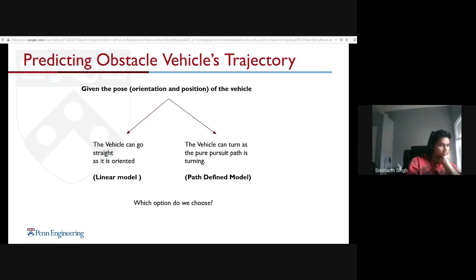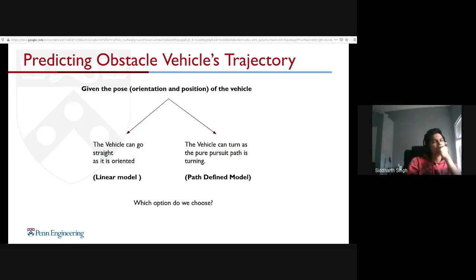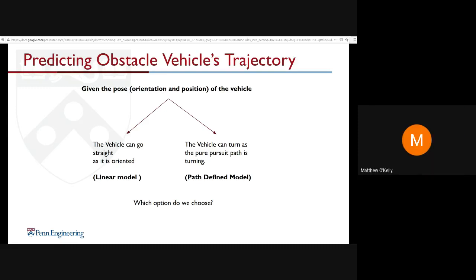Anyone? Has anybody said when the linear model wouldn't work specifically? Yeah. So I'll talk since I think it's difficult for people to unmute. The linear model won't work when you're going around a corner, right? When you have to change the direction of the steering. So if you want to predict 2-3 seconds in advance, linear is not going to cut it.